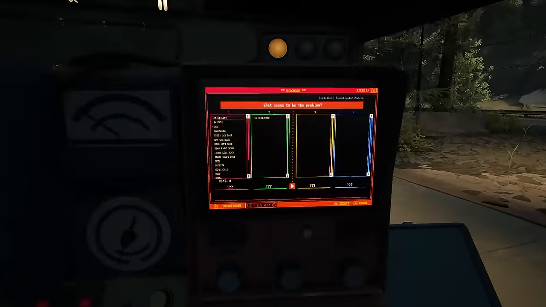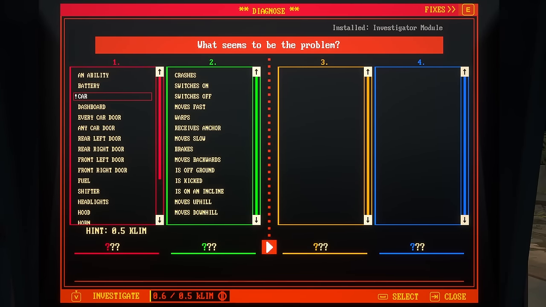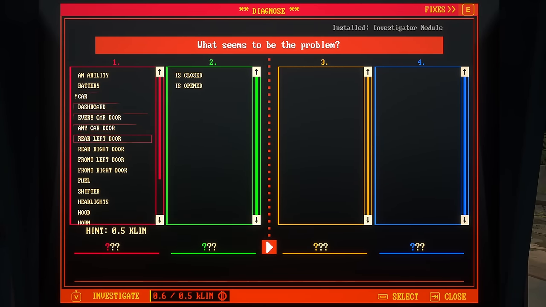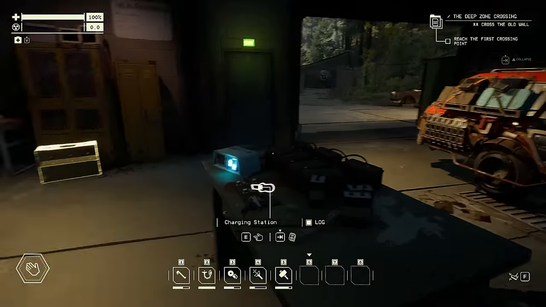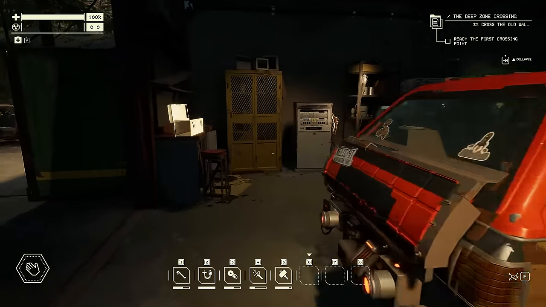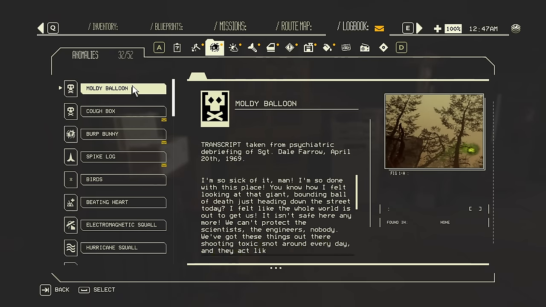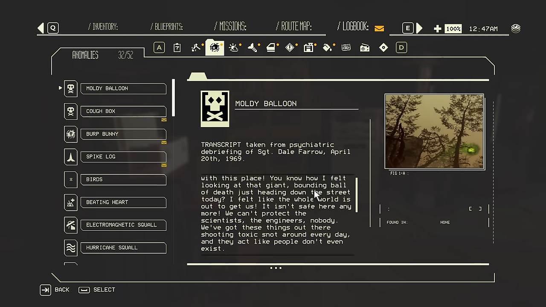Hey, for the quirks, help me keep a lookout, okay? Because a lot of these things are... This is just insane, the car doing something, like, ugh, whatever. At least I figured the one out, I'm happy enough about that. And anything else we gotta worry about before we head off? Anomalies! We saw some anomalies last time, didn't we? Moldy balloon. I'm so sick of it, man!